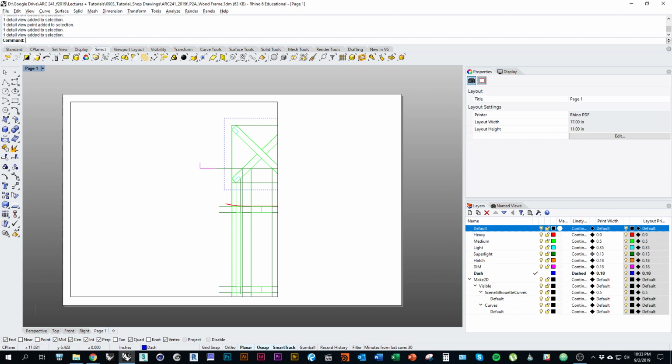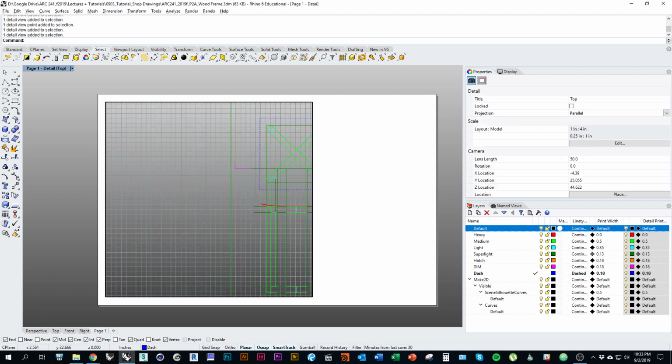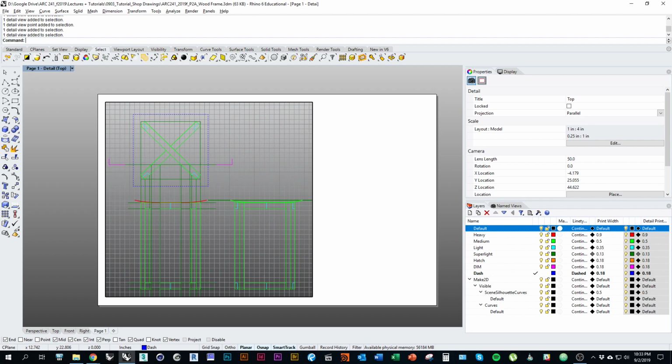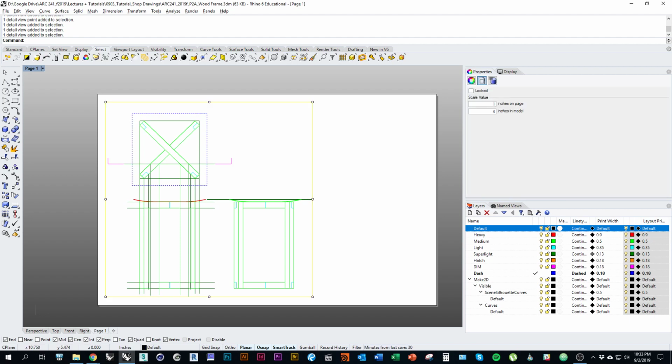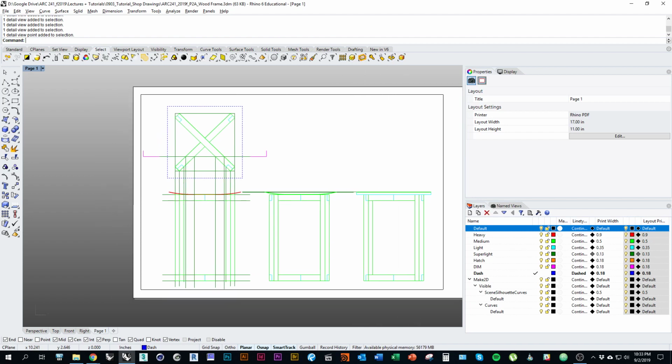We can see our drawings more closely, but they're still not really lined up with where we want to see them. In order to move what part of our model we're looking at in our detail window, we just double click in there. I'm automatically in top view, so I can just pan, right click to pan, and move over to where I can see my drawing clearly. Right click again. Now I can also select my detail window and drag it out so I can see as much as I need to.